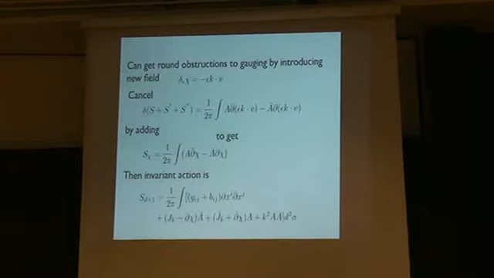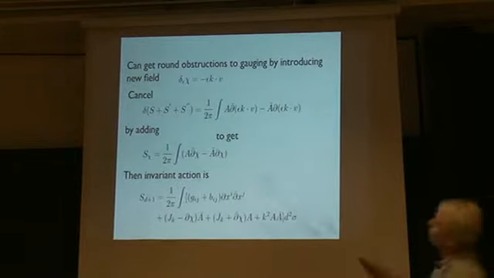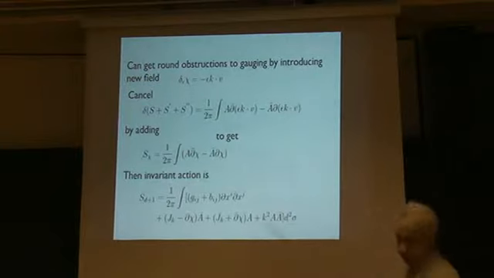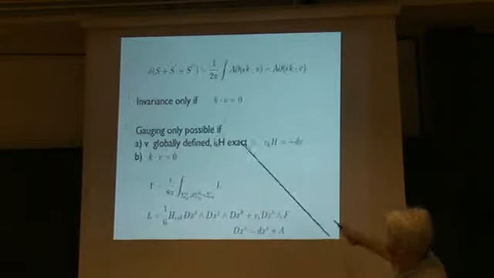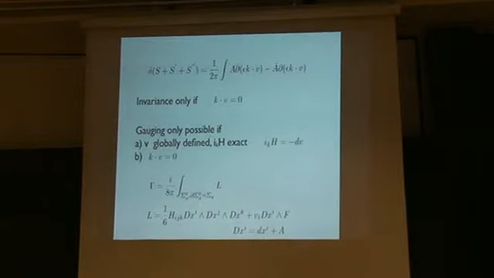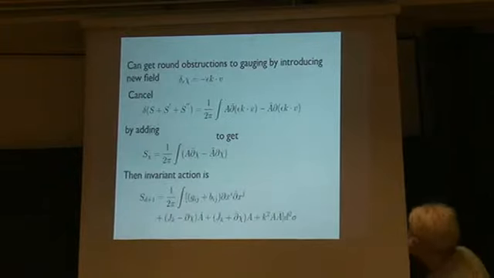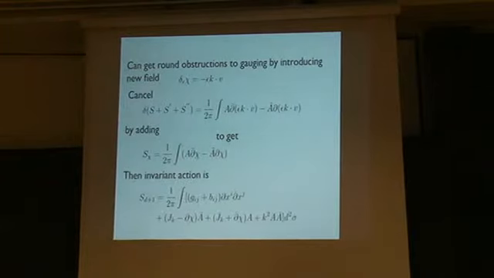But there's a way around these obstructions by introducing a new field. Let me call it chi for now. This will be the field I was calling x tilde before. And if we introduce one that transforms into something proportional to k dot v, going back, this is part of a general story where gauging nonlinear sigma models with Wess-Zumino terms is not possible in general. There are obstructions to that which have an interesting topological interpretation.